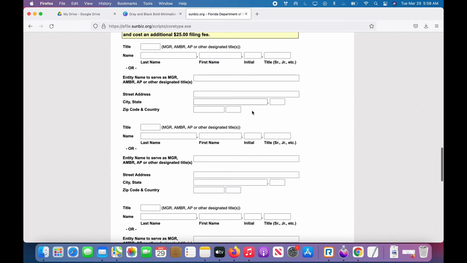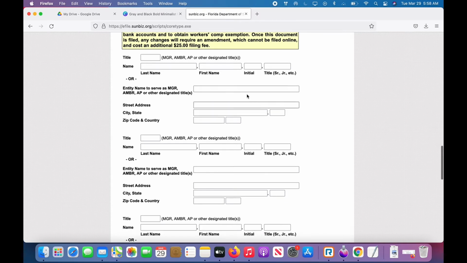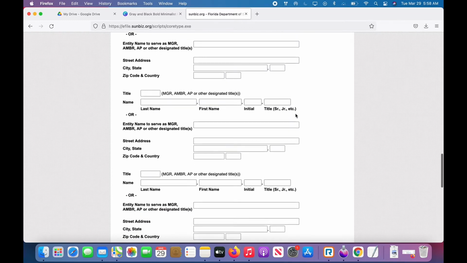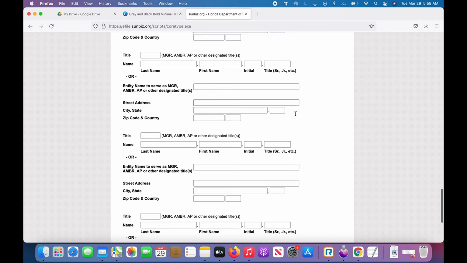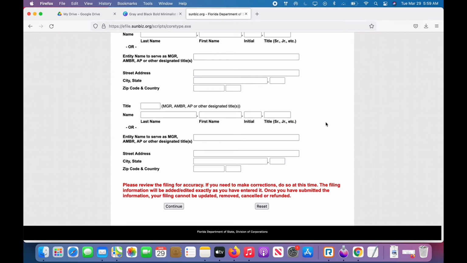And this could be your home address. If you want a company to be the owner of your LLC, then you would just put the company's name here and the virtual address of the company. All right. And this is just extra spaces for multiple owners.